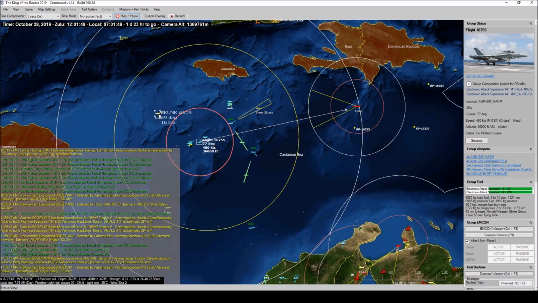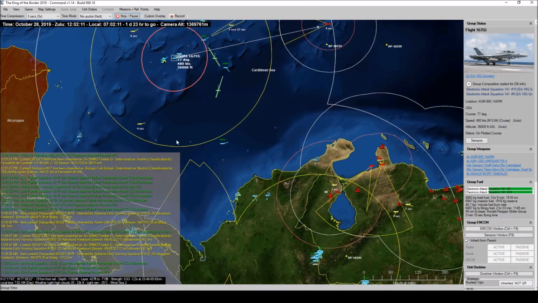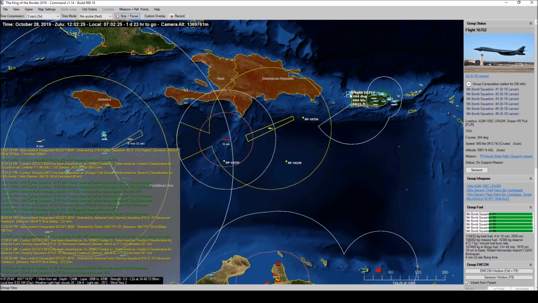I don't believe this unknown surface contact behind us is an enemy ship. I feel like that's probably a little too cheeky. I feel like they all have to be kind of in front of me here. All right, looks like our B-1Bs and our Raptors have made it into the air.